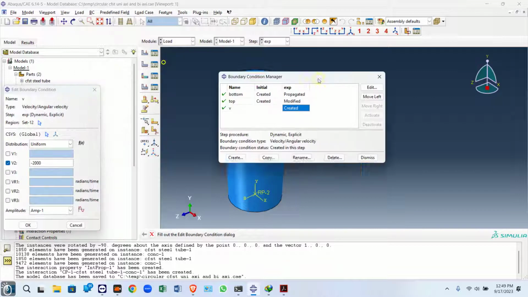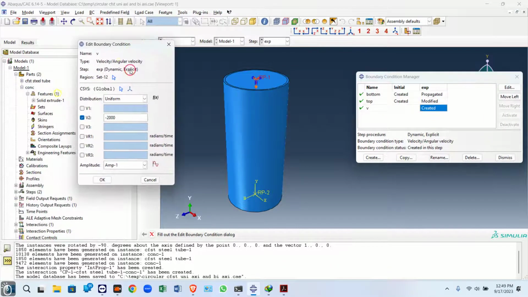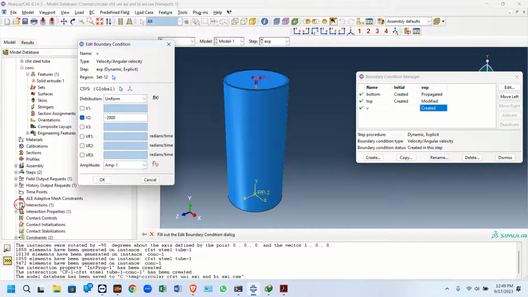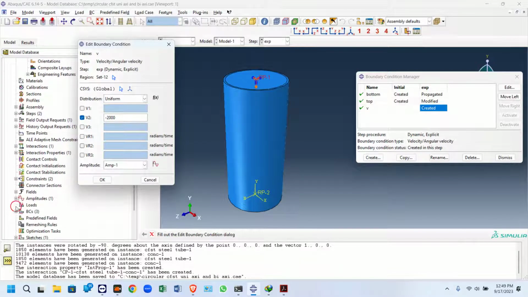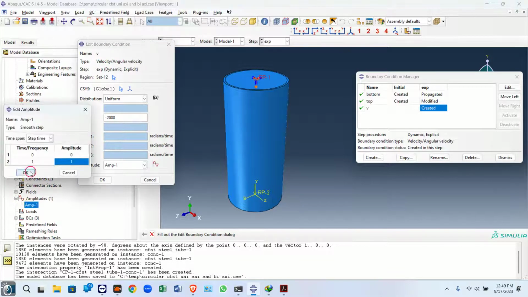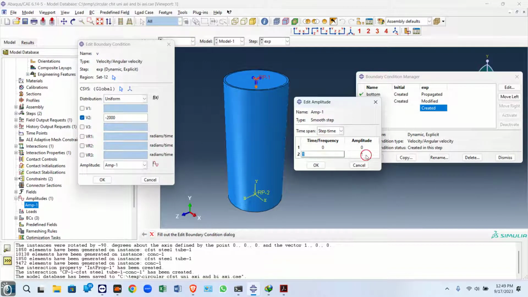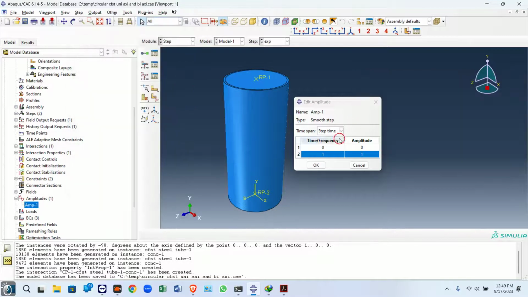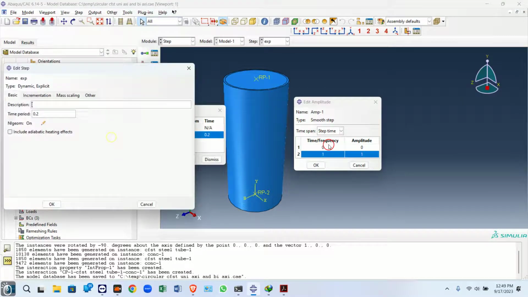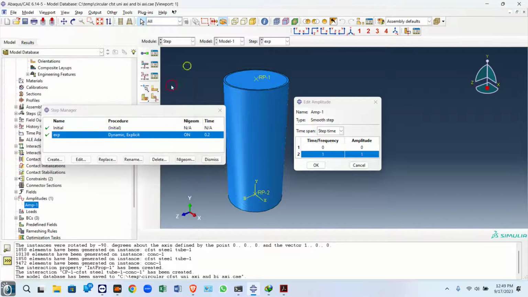Now see, this 2000 will not be applied because I have given an amplitude. This amplitude will be in value of, at 0 second, this will be multiplied with this zero, and the result will be zero. Zero displacement will be there. At 1 second, the amplitude will be multiplied with 2000, and that 2000 per second will go. But as we are not simulating it for 1 second, we are simulating it for 0.2 seconds.